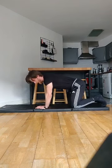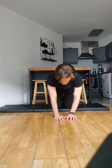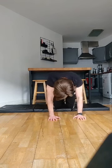If you want to make it a little bit harder, you can bring your hands closer together. I'll do a set here now from the front. If I can put my hand between the chairs, there we go.